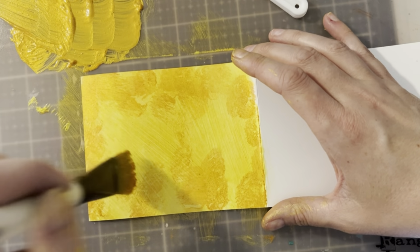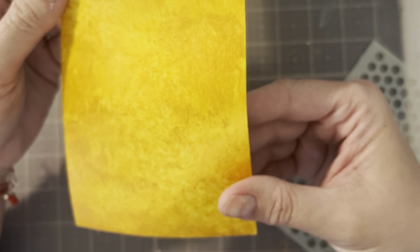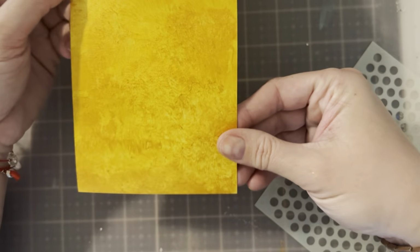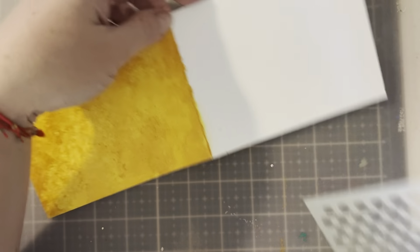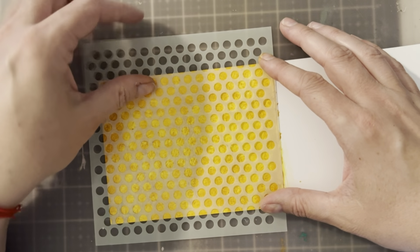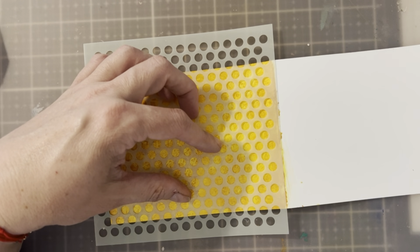I'm gonna clean up for a minute, kind of let this set up, and then I'll be back to lay on the stencil. I gotta tell you, it dried relatively quick, and see how pretty that is? I really like this. Okay, so now I'm gonna put just the roar on top of it. This particular stencil is called Tiny Circles.